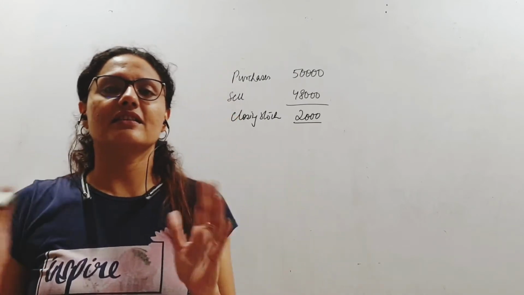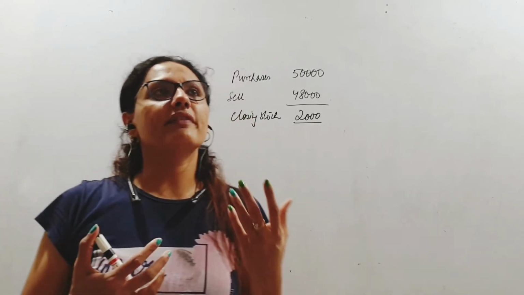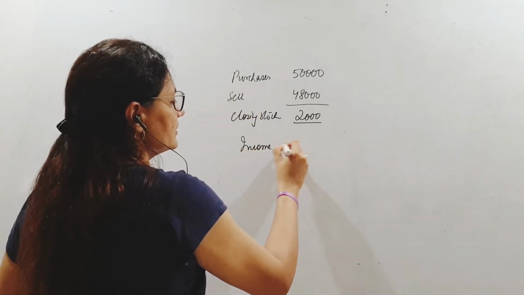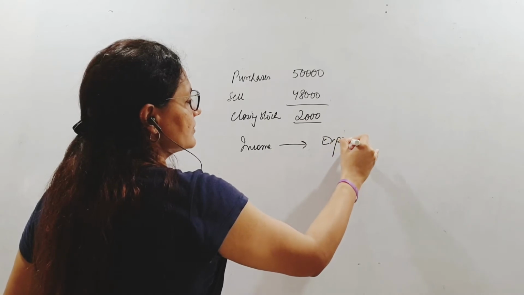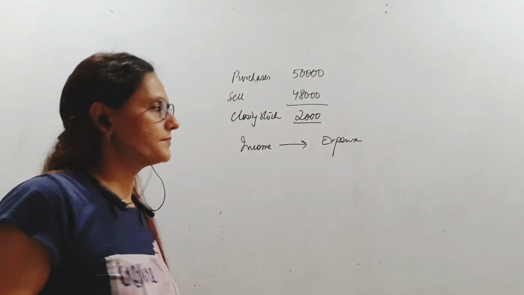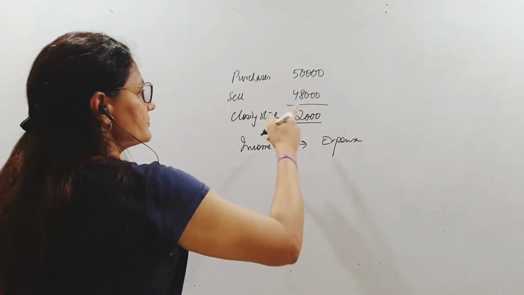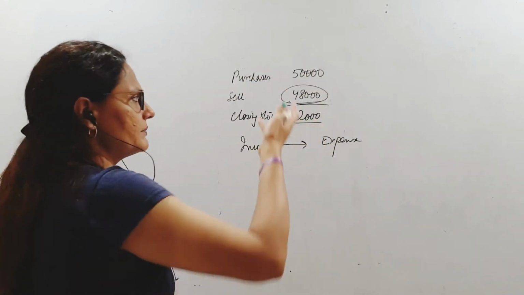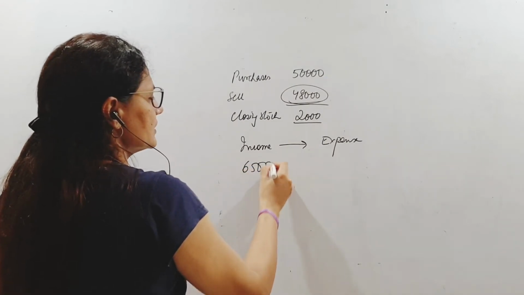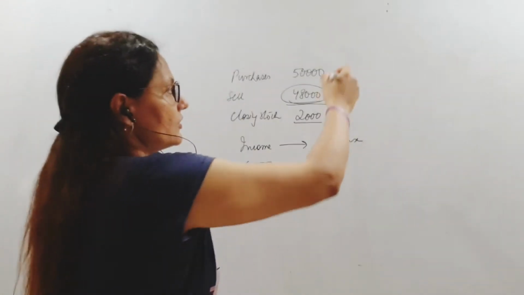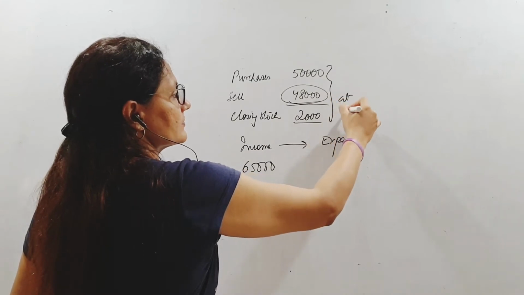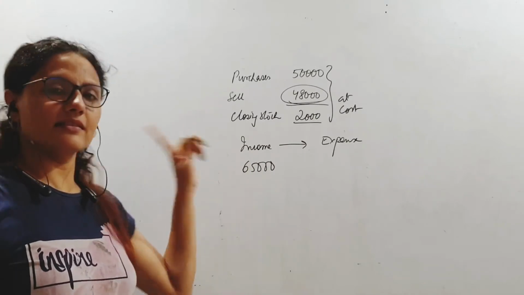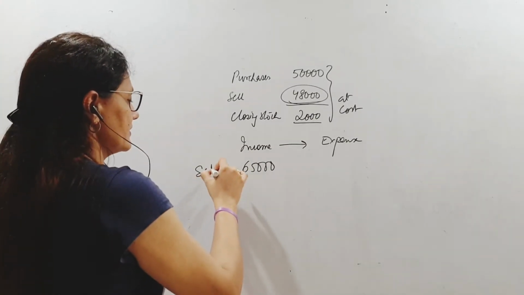Now, what does our matching concept say? We are trying to find out profit of this year, so income of this year should be matched with the expense of this year. Obviously, right? Sales income: now, I have sold goods worth this much at whatever price. Maybe I have sold it at 65,000. Goods costing, these are all at cost. Goods costing 48,000, I have sold at 65,000. This is at sale price.